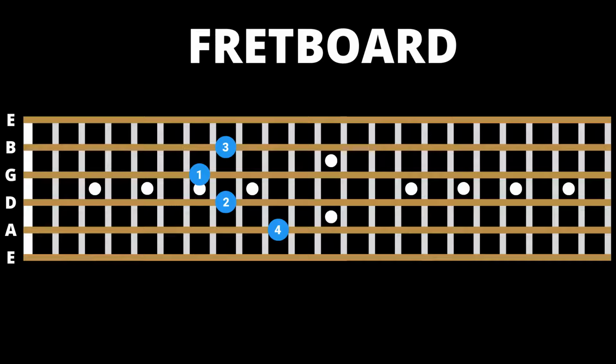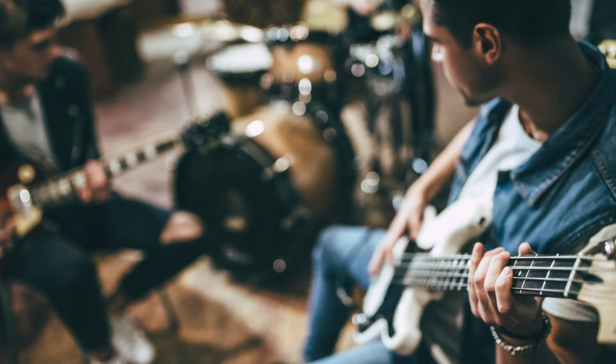Now this shape isn't much fun to play and can be difficult for a lot of guitarists, so a common thing to do is move our 4th finger to the high E string for a nicer sounding and easier to play voicing. Alternatively, just remove this note altogether for an easy to play shape that works especially well in a band scenario. Next, we're going to be making a G minor chord using our A CAGED shape.